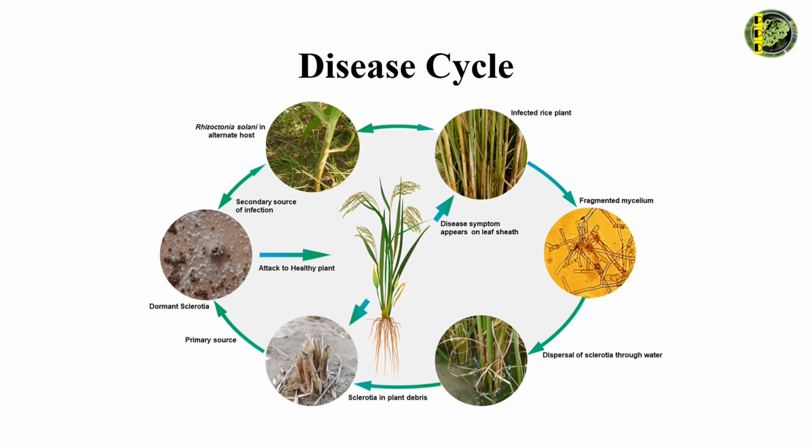Field water movement and irrigation are the main sources of dispersal of sclerotia and infected crop debris. Basically, the initial infection starts from the sclerotia when they germinate and come into contact with the susceptible host plant, and they may penetrate through natural openings or by means of specialized infection structures called appressoria. The fungus also produces extracellular enzymes that degrade the plant cells and facilitate colonization. Once the fungus penetrates and colonizes the plant tissue, it shows the symptoms, and it may rapidly attack healthy plants, become severe, and cause high yield losses.